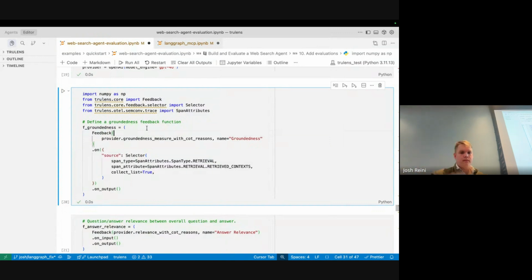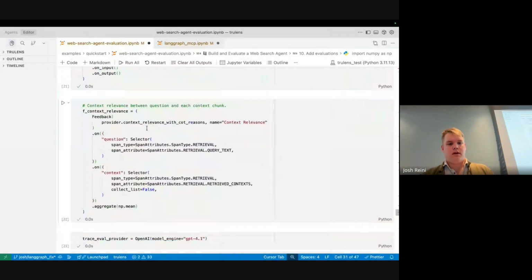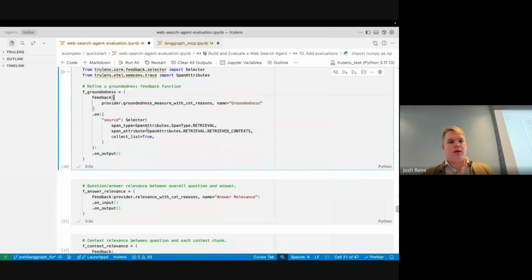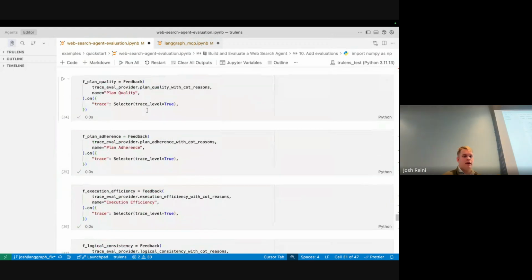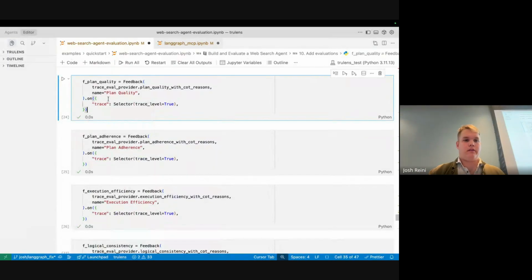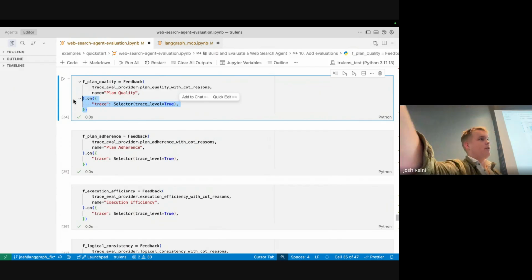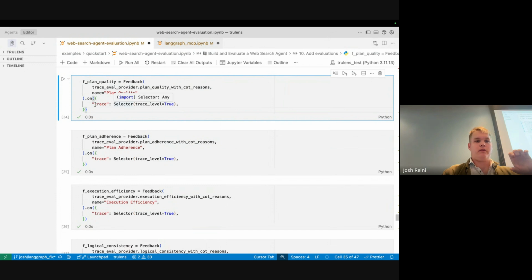Then as I'm setting up my evals, I'm going to skip ahead and focus on the GPA evals that we've been talking about. Here, the only key input being fed into this evaluation is the entire trace. This is all of the intermediate steps the agent is taking. We're doing that with this selector right here, and just passing it as the value in this dictionary where the key is trace.